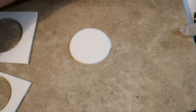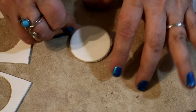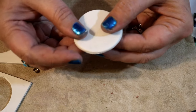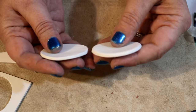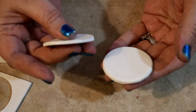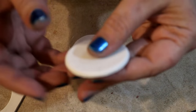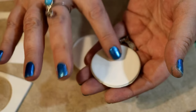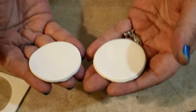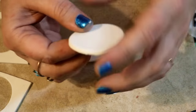Take off the cutter ring, and this piece is now beveled. Let me put them side by side — you can see this one is straight and sharply cut, and this one is more rounded. So the next time you see a video asking you to bevel the edge, that's exactly what you do. It really does make your pieces look nicer, more professional, and just gives them a better overall look.